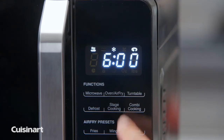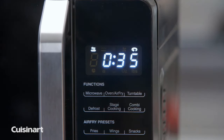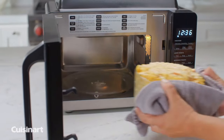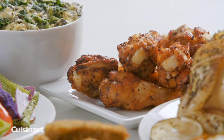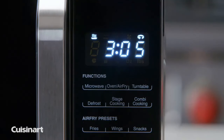Use the stage cooking function to automatically shift between cooking methods in a sequence you select for dishes that require more than one setting. Combi cooking offers you the option to use microwave energy along with the oven or air fry feature. Cook with speed and accuracy while browning and crisping to perfection. To customize your cooking needs, use the selector dial to manually program your desired temperature or power level and time.